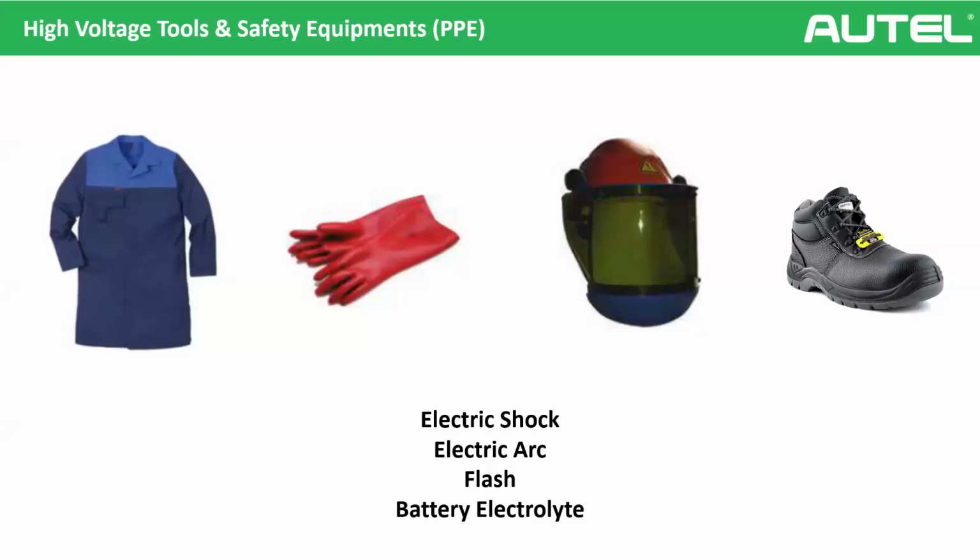Let's start with the first one. Should a technician use protective equipment while de-energizing the vehicle? Actually, it's yes or no. If it is a very normal car that comes to your workshop, you don't need to use any protective equipment for de-energizing. We saw in the videos, it's very easy. We just open the maintenance contactor, lock it, and check the high voltage plus, high voltage minus, and the chassis. Then we complete our de-energizing.